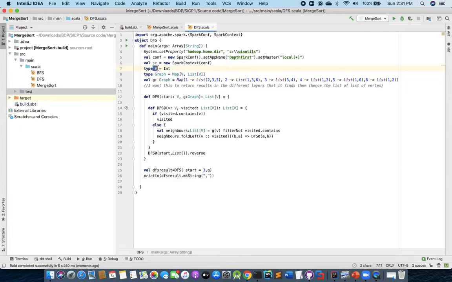I have taken a variable v of type int, and a variable graph of type map, where the map has the key as int and the values as list of integers. Here I have created a value g of type graph.